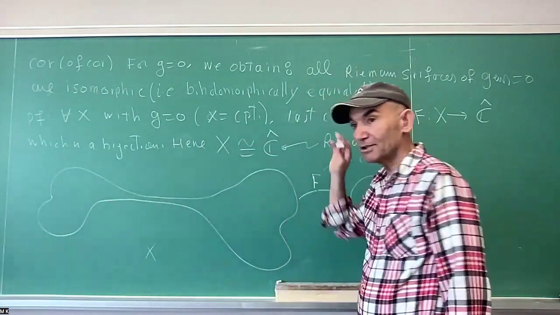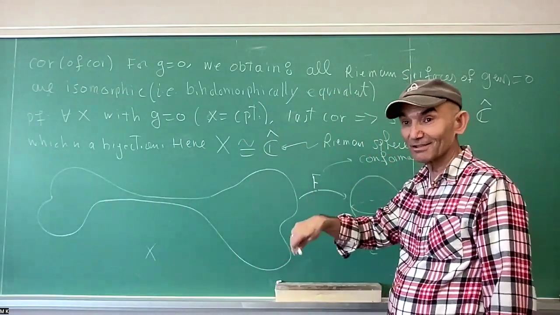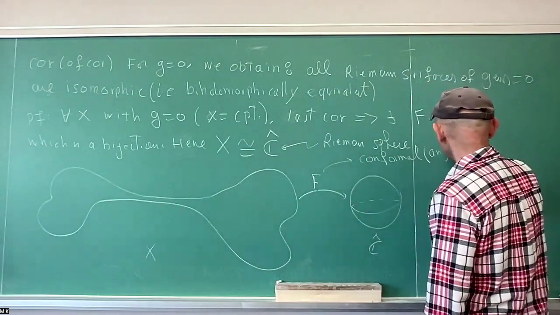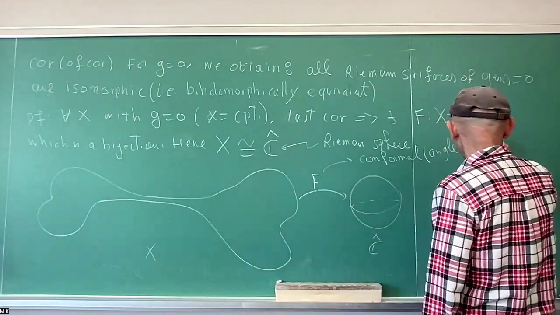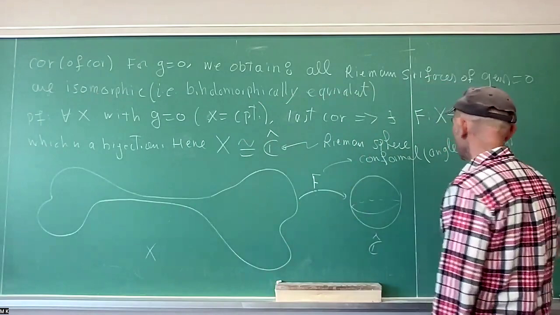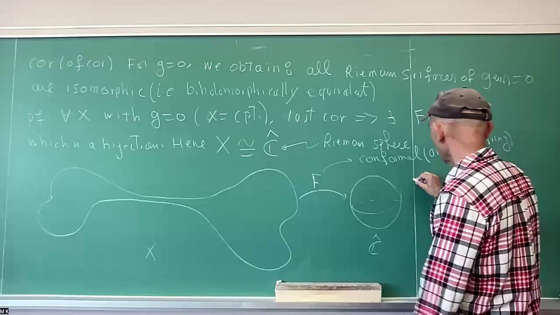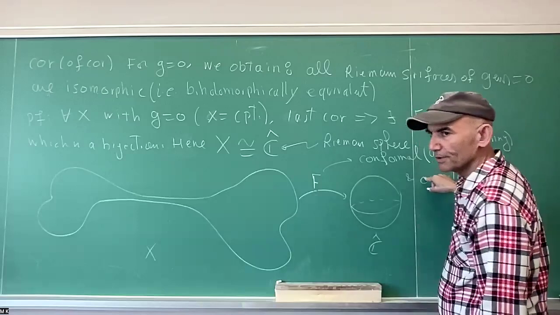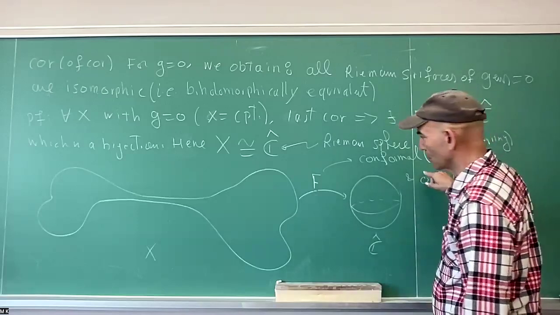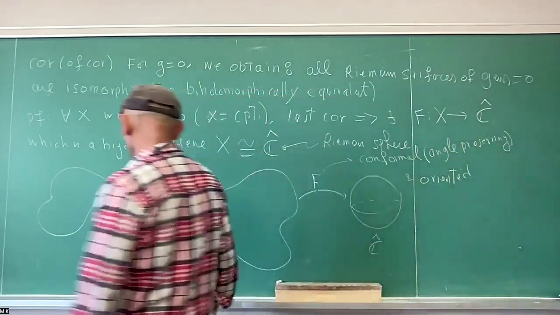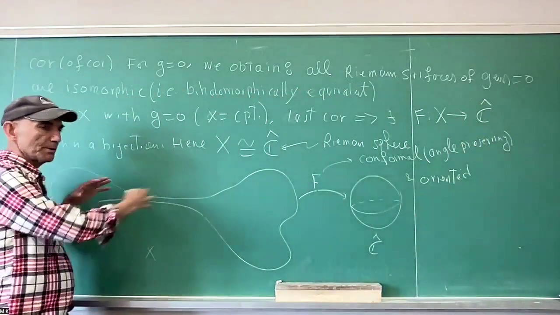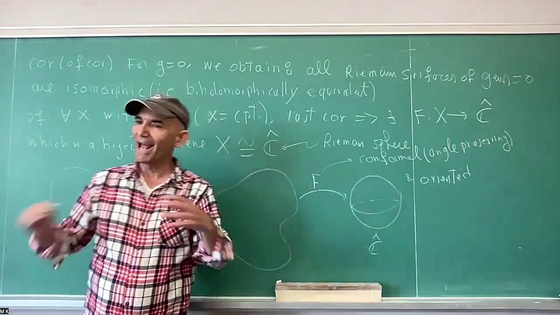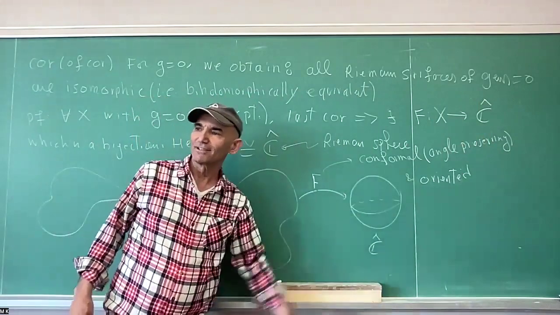I'm going back to lecture 1 now. It's good for you to check what we did in lecture 1. Conformal means angle preserving and oriented. These are the two properties of bijective holomorphic maps. They are conformal and angle preserving. So basically you can map this dog bone onto your sphere in such a way that the angles here are preserved.